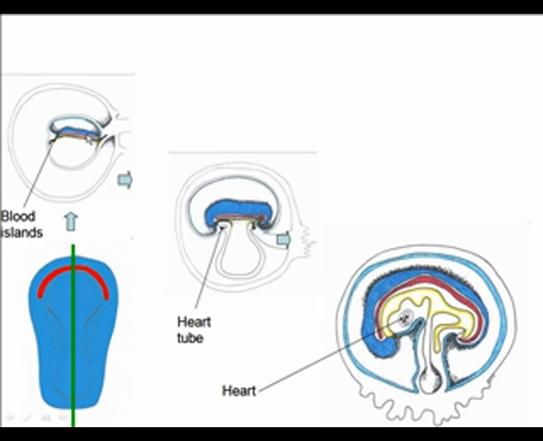If we look at the embryo in sagittal section, what we can see is there's the oral plate, and in front of that we have these blood islands, and these blood islands then are going to rotate both ventrally and caudally as a result of the increase in the development of the brain. So as the brain develops in a cephalic direction, you'll notice it moves the oral plate and the heart tube caudally. That continues until the heart is in pretty much what would be the equivalent of the cervical region of the embryo.